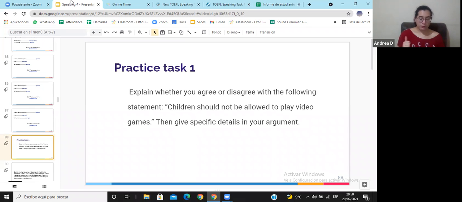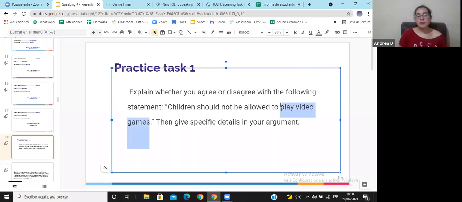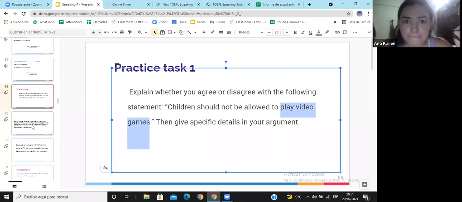So maybe that structure is one thing you could be adding to your response. Careful, it will be those things, right? When you're talking about plural things, so those things instead of that things. And yeah, another thing, you know, technology, video games, make sure that you have some ideas, some vocabulary for that. It's positive, it's negative effects on children, on society, on the environment, I don't know. Okay? Okay, teacher. All right.